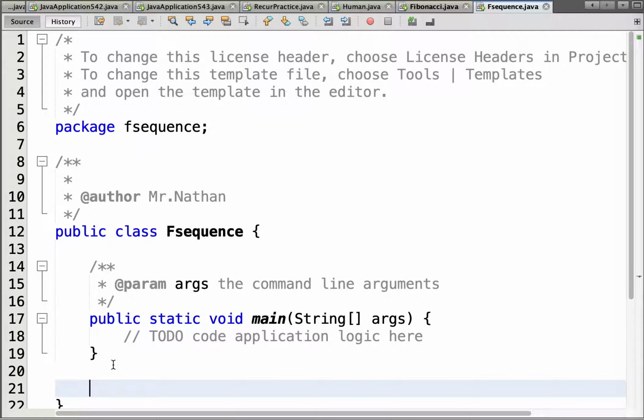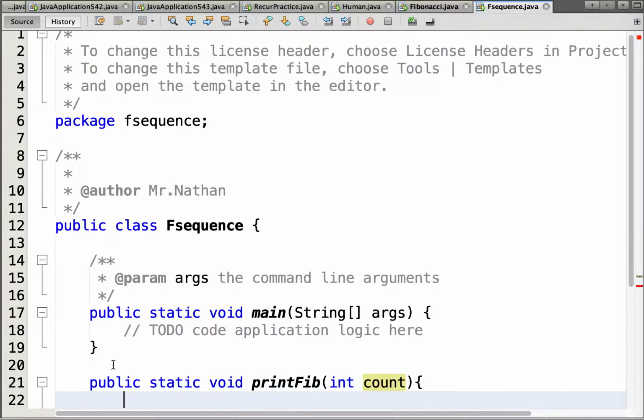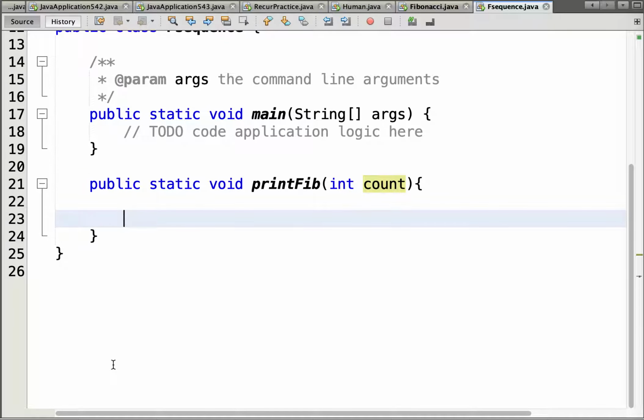So firstly, public static void printFib, because it's printing Fibonacci. Again, we're going to take an integer value. This time let's call it count, why not? And I'm just going to move that down a touch.